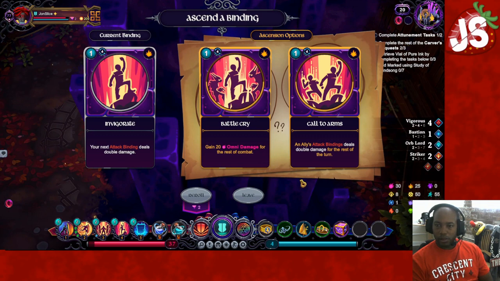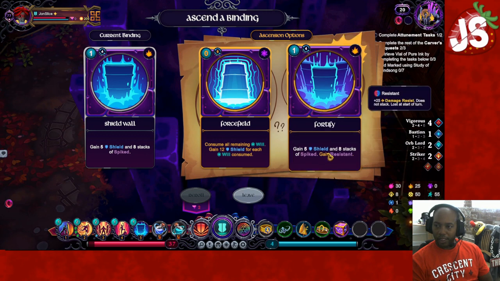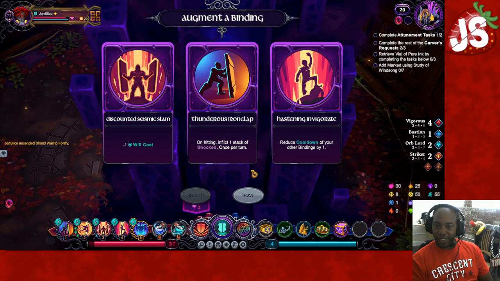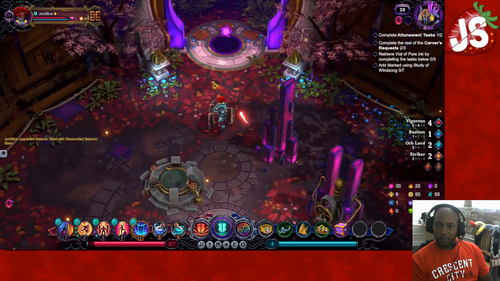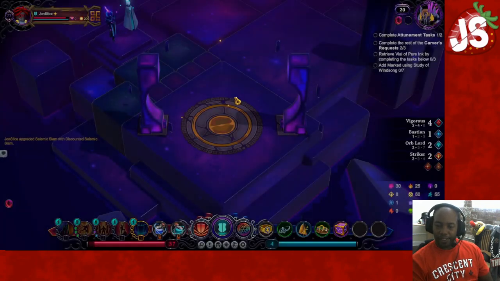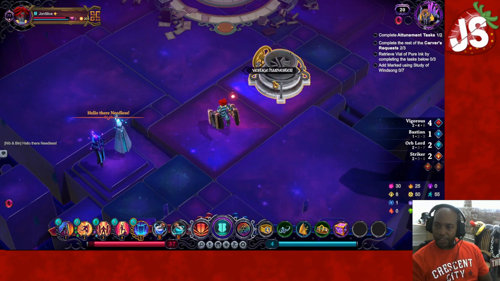Binding tuner. I'm going to reroll. I think I'm going to grab the fortify because of that resistant. 25% less damage. So there's that. And minus one will cost right here. That's great. I can't get the will cost on my shield bash. That's okay. Let's see, do I need to chew anything up here?